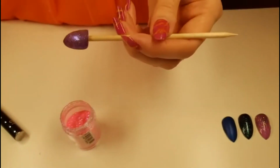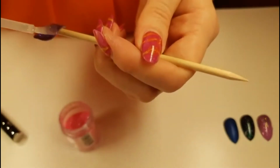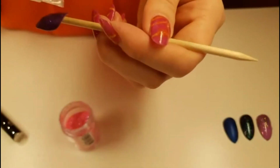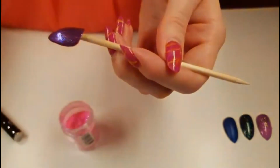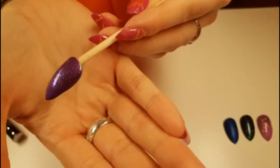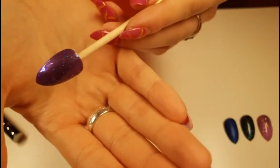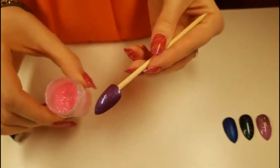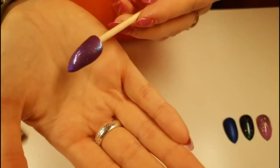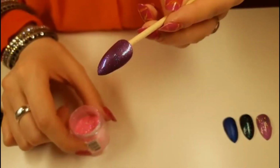Now let's top coat, because top coat makes all the difference when it comes to these. This looks totally different when the top coat goes on. I hope you guys like this one. So top coat is on, the nail is still purple. We're getting blue sparkly bits poking through there and pink sparkly bits poking through there. So essentially our super pink glitter went to a blue and pink sparkle. How nice is that?